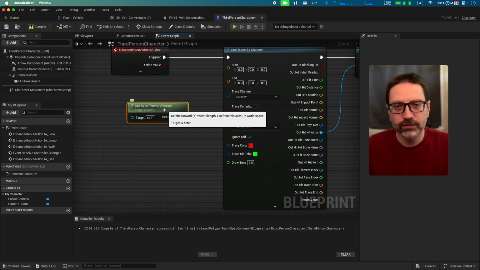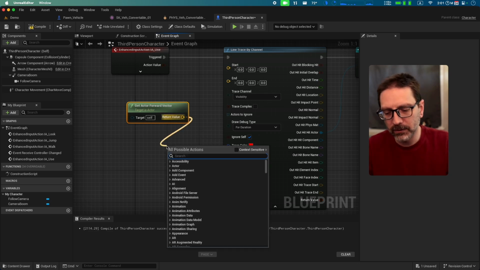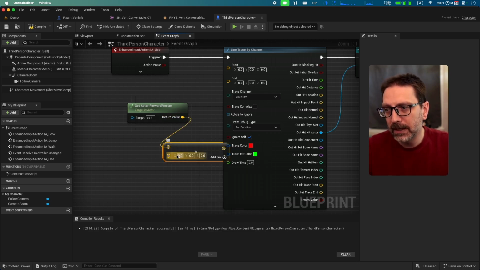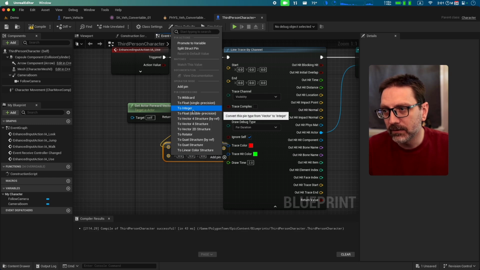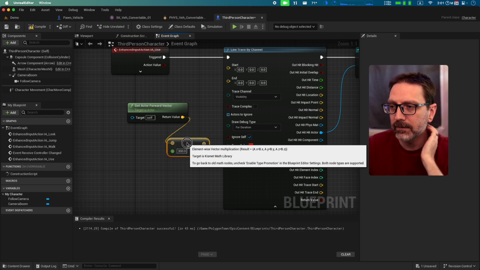And the actor forward vector is in unit space, so it's just like 1. And we want to multiply that by some distance that we want to go. So we're going to multiply it. We're going to change this to a float. And let's say we want to look 3 meters in front of us. So 300 Unreal units.